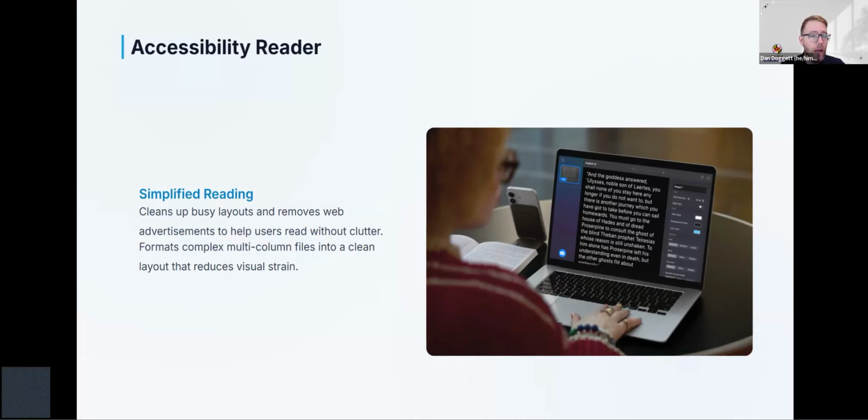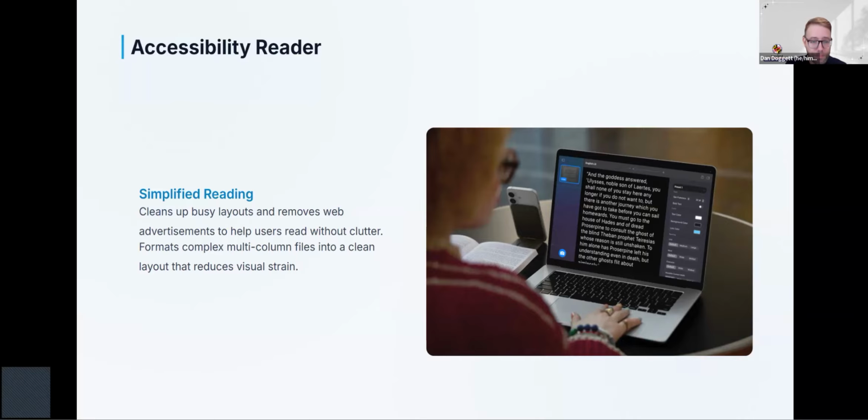So another feature that has been updated, well, actually included here for the first time, is the accessibility reader. Accessibility Reader has been built into the Safari browser and other browsers for some time. But now this is built into the iOS system. What it will do is take highly complex layouts like multi-column articles, tables, or research papers, and flatten it out into readable text. It strips away the clutter and helps you read the text in a clean, high contrast view.